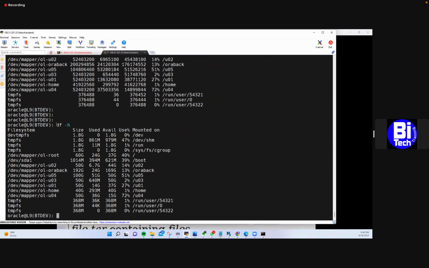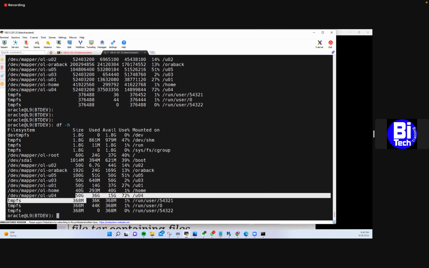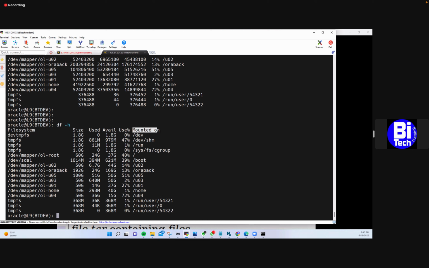Hit enter. It's more readable now. So you see here size, 1.8 gig. You come further down, there's a 50 gigabyte. And used, available, mounted on. These are the ones, everybody sees this mounted on. Okay? We don't have to worry about the things that are not mounted.